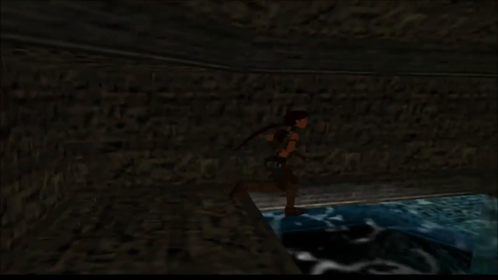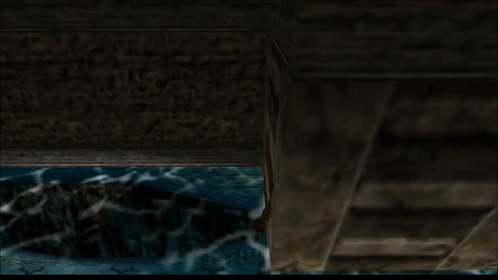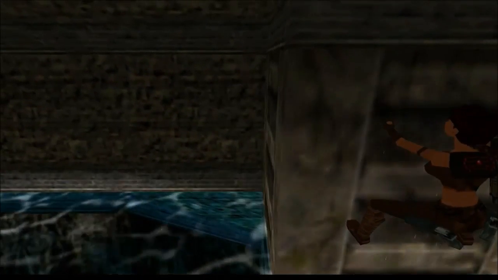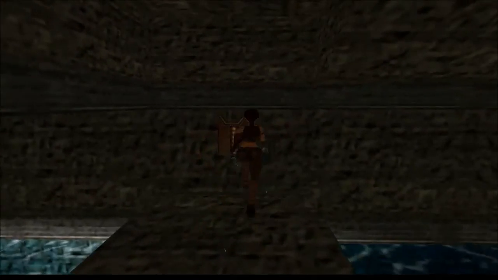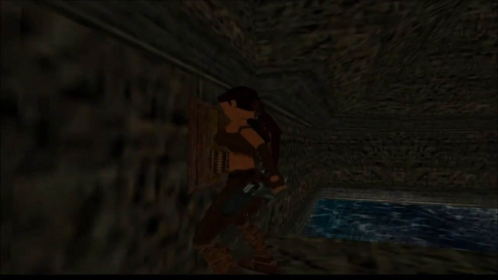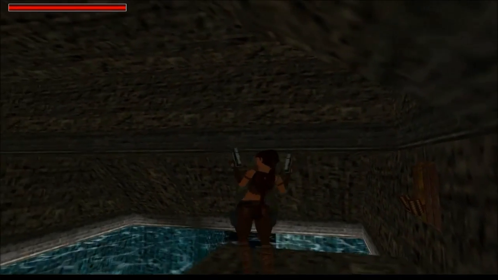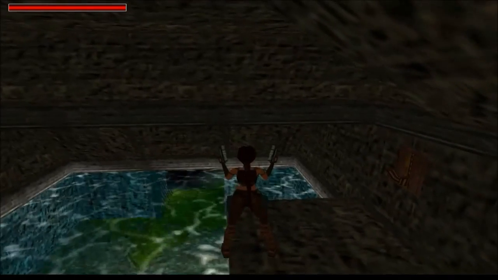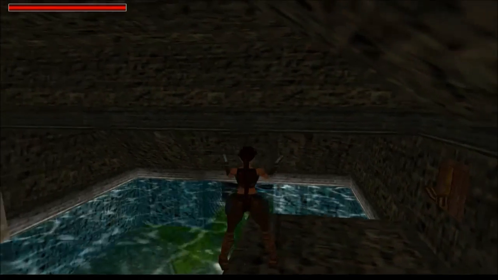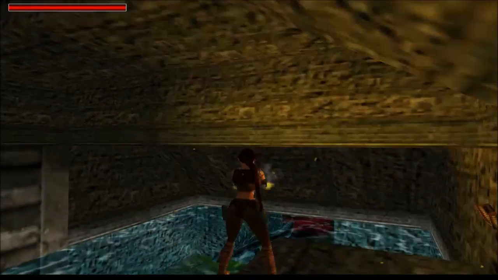Terafosia. First thing we'll do is jump to this ladder and go around. Oh, we kind of glitched then, but that doesn't matter. Clip off the ladder and pull this lever. So we spawn two crocodiles. We need to shoot them.